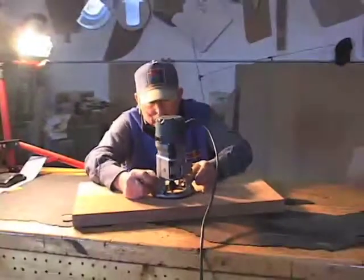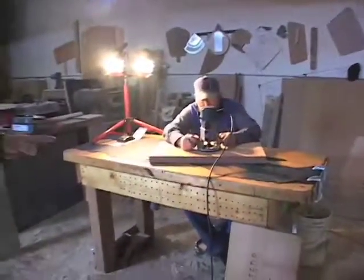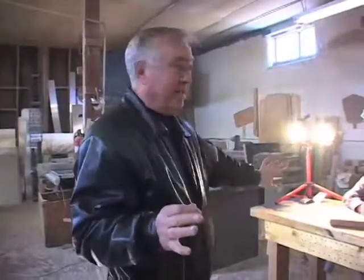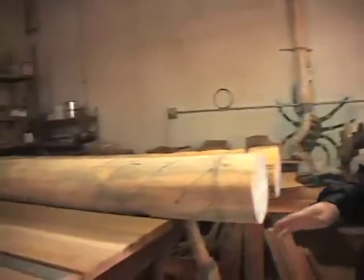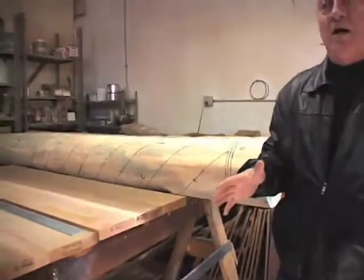That's the beginning of Smokey the Bear. When you see a Forest Service sign out on the road — an entrance to a U.S. Forest Service area, or when going through a state park or national park — chances are that work here had something to do with routing and making that sign. What we have here are rope vigas that you see all over the state of New Mexico. Very few people can actually carve out a viga in detail and make it look like a rope, and we can do that.